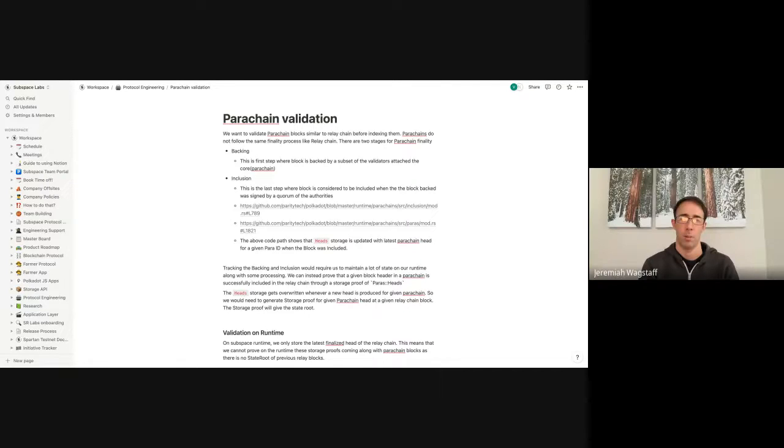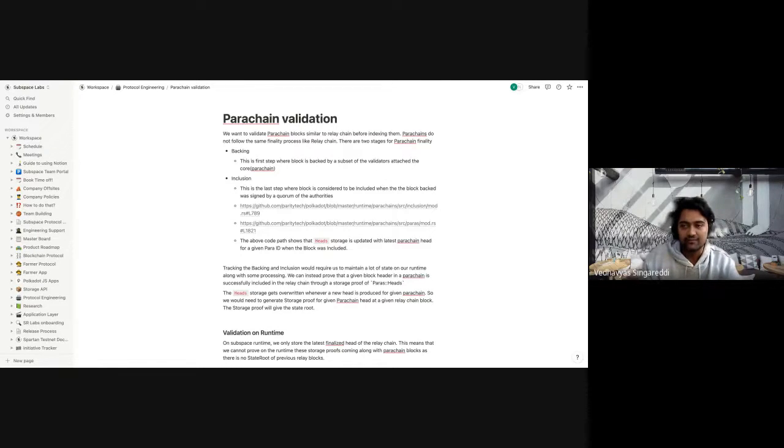The farmer has to maintain an index of the MMR proofs or the MMR heads for all of the parachains? No, just for the relay chain. Just for the relay chain. So if you include Kusama, that's one MMR pool. We could be even more efficient with that and have one single pool for all of it. Again, it depends on how much indirection of proof verification that we want to do. Here we have one indirection.